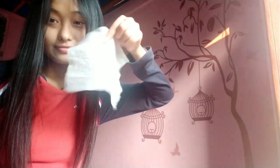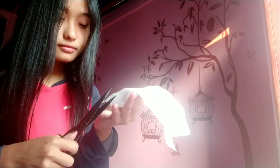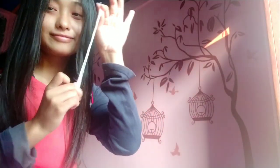So okay guys, this is before I curled my hair, and I just got fresh right now. And now let's begin curling our hair. First and foremost, I'm gonna be starting with the tissue paper, and I'm gonna be cutting them into pieces, and then we're gonna be cutting into small pieces like dough, and we're gonna be rolling our hair with this. Now we're all done, now it's ready to roll our hair.